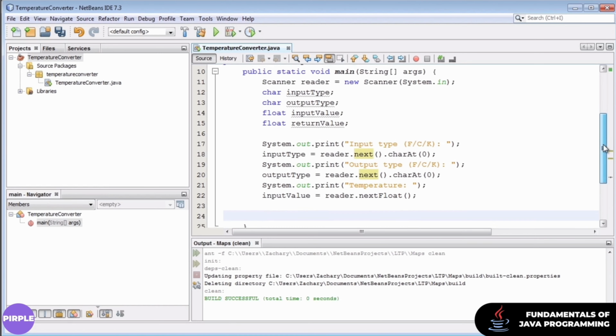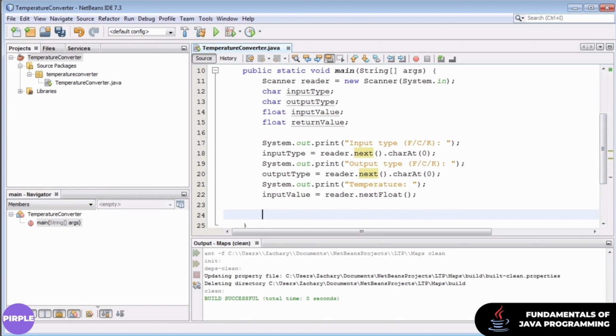The first thing we need to do is set up some control flow. As I mentioned before, there's 6 possible cases, and it might be tempting to just set up 6 if statements for each possible pairing of input and output types. That would be a little unwieldy though, and so I have a slightly different plan.